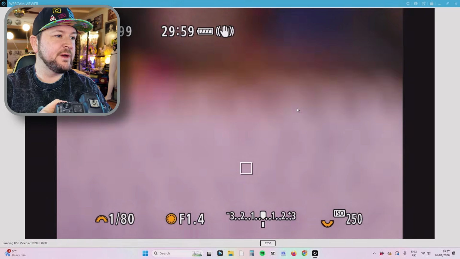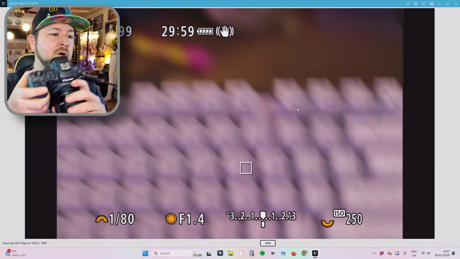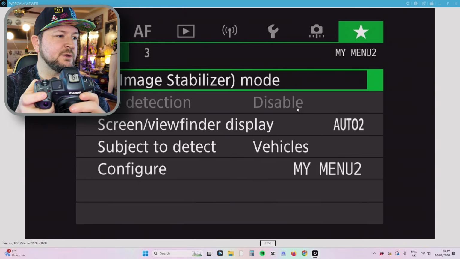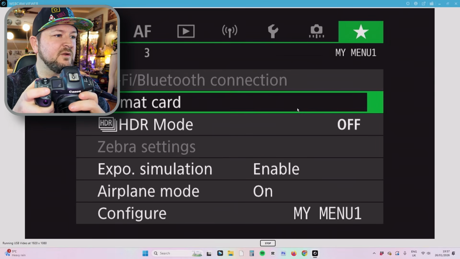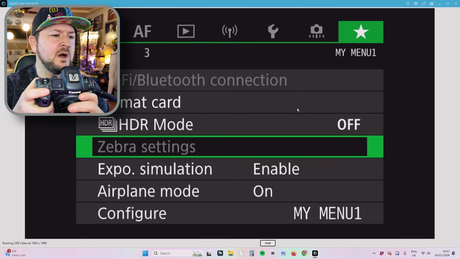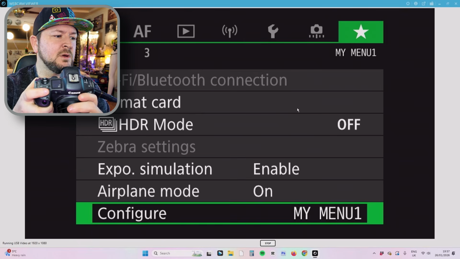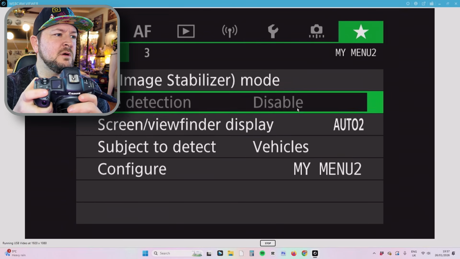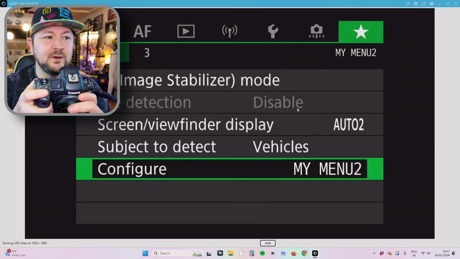What else was I going to show you? I was going to show you a little something, because I remember looking through my menus earlier and thinking, I'll talk about that. But right now, there you go, because it's in my menu.